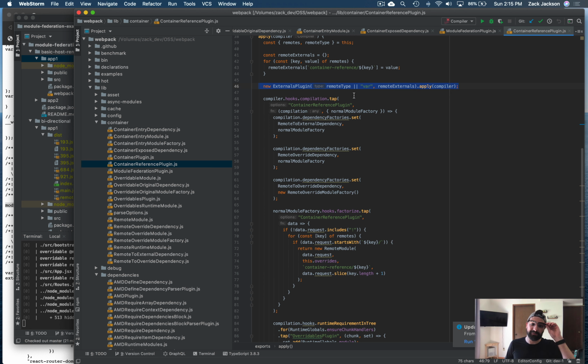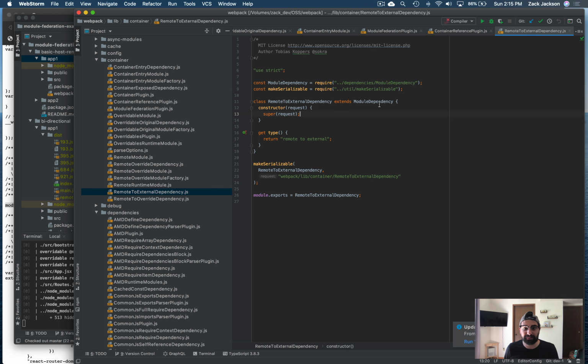So now we get into some of the hooks that we're going to tap into. And the first thing we're going to do is set up a bunch of dependency factories. Inside of the first set that we've got, we're going to have remote to external dependency. And it's going to create a normal module factory, or it's going to use a normal module factory.